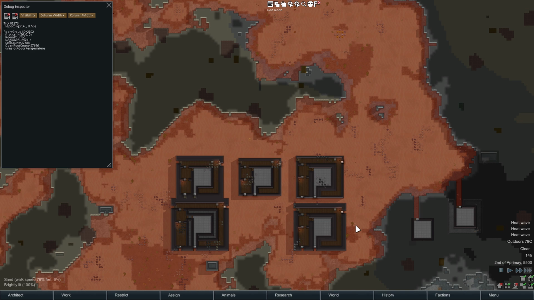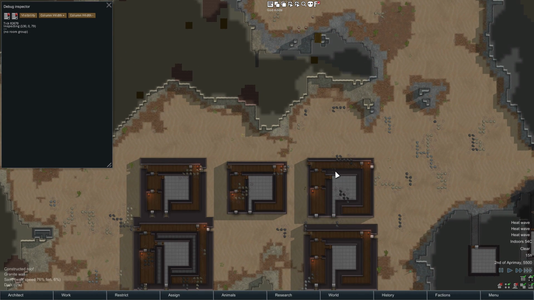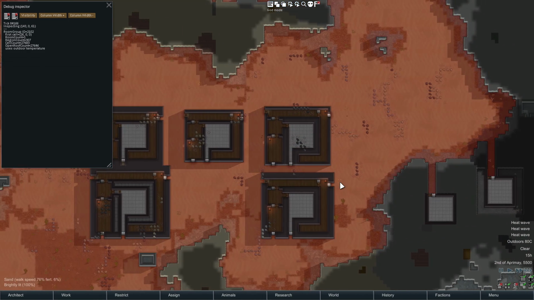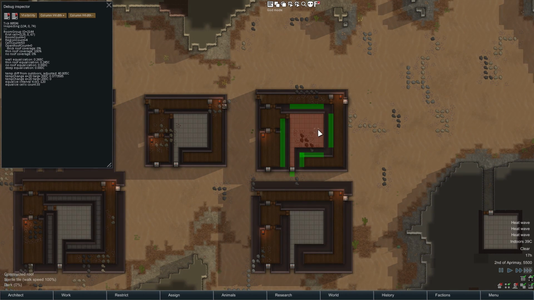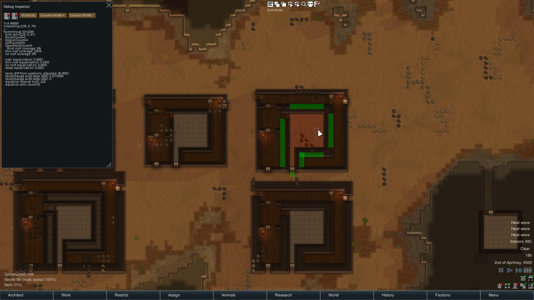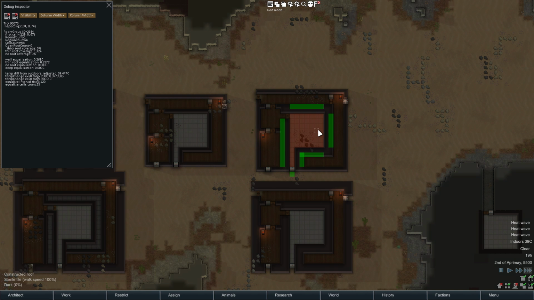Next, I'd say be very careful when using double thick walls on the interior of your colony. As we've seen here, when there is a high temperature outside, and deserts during the summer can get very hot, like 40, 50 degrees, and likewise particularly cold biomes can get very cold during the winter.